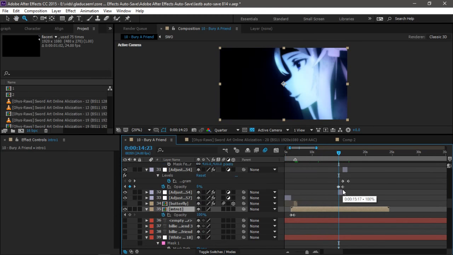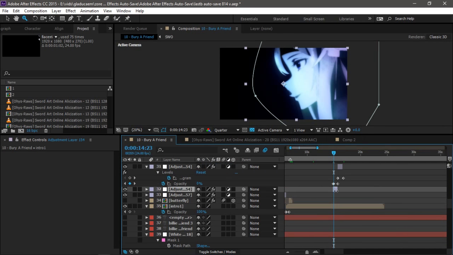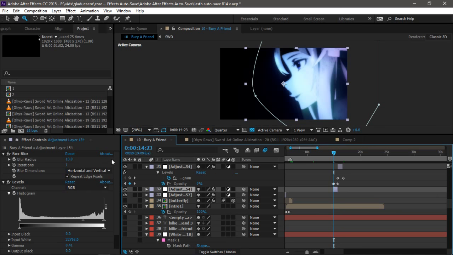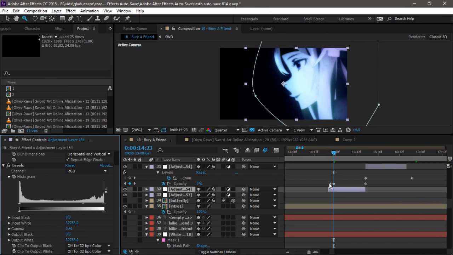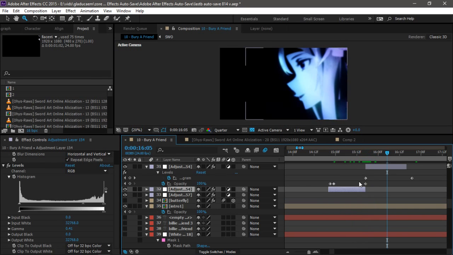Here the song has like a typical thing of the new songs. So I added, you see, a box blur with a mask and levels so that it goes slowly and does the taka taka taka taka.